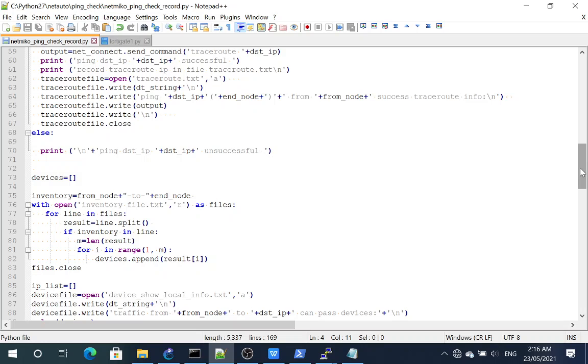For the Python automation script, you don't need to have a very solid foundation in algorithms and data structures.